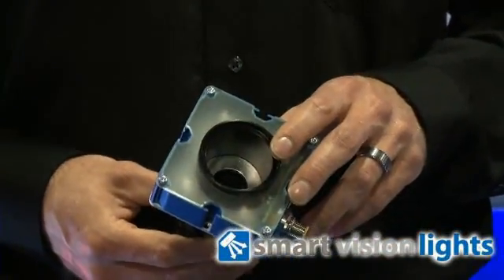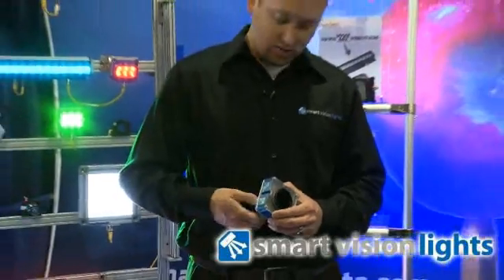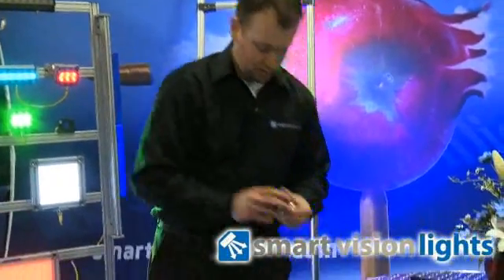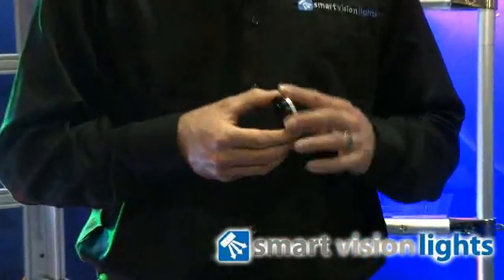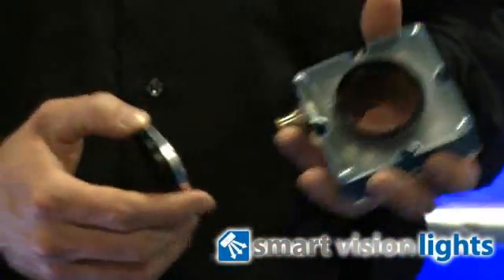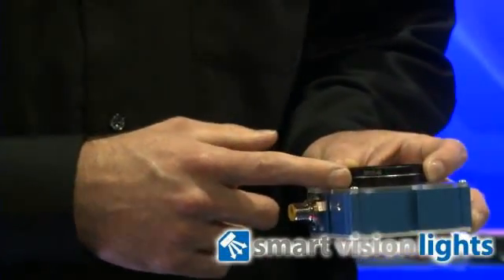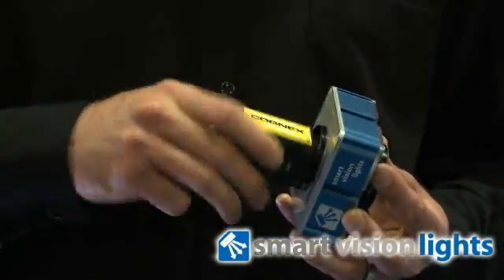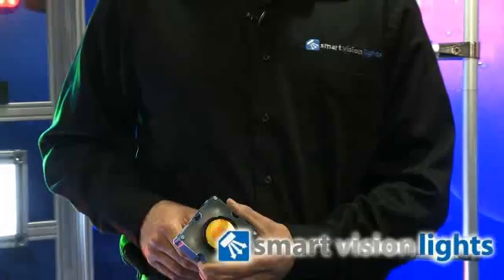This is a really nice mounting method, but some customers ask: how can I use a machine-vision camera filter in that case? That's why we have mounting option number two, which requires the same step-up or step-down ring that fits your lens. You take your machine-vision camera filter, screw it directly to the front of your step-up or step-down ring adapter, place the R180 or R80 ring light in the front, and the step-up and step-down kit includes set screws to tighten it in. Then thread your camera to the back of the step-up and step-down ring to take advantage of the easy-mount ring light with a machine-vision camera adapter.